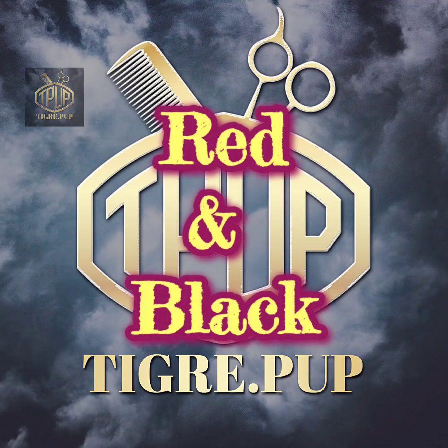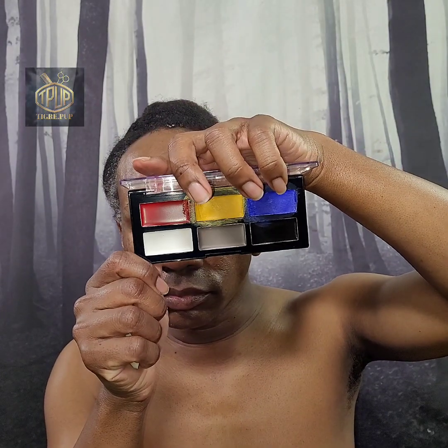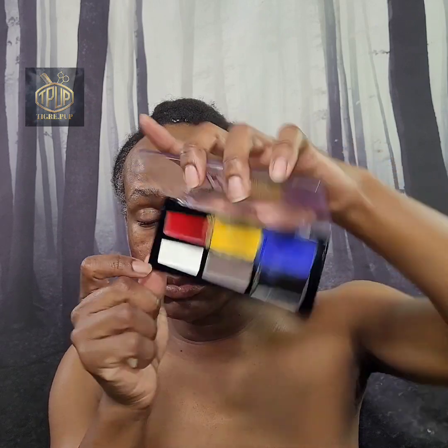Okay, so right here we're going in with the red and the black, and we're going to do the same thing that we did with the two previous colors. Right here I'm going to show you where the red is, and I'm going to go in with the black after. So let's begin.